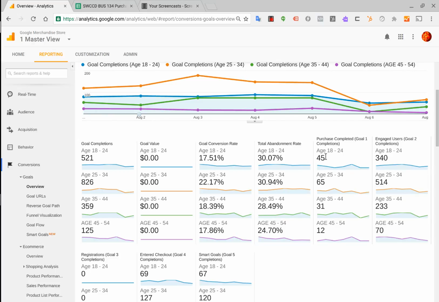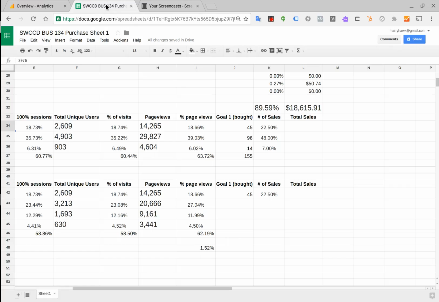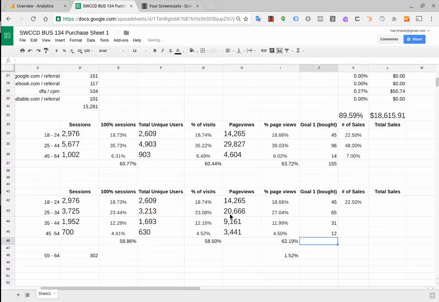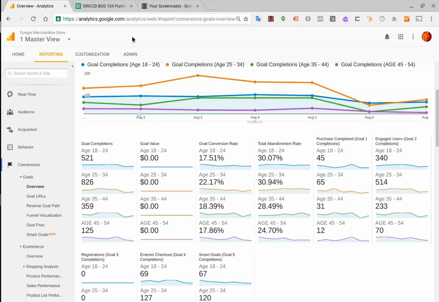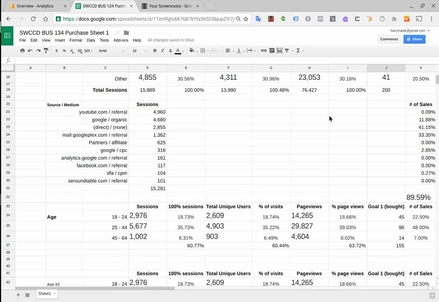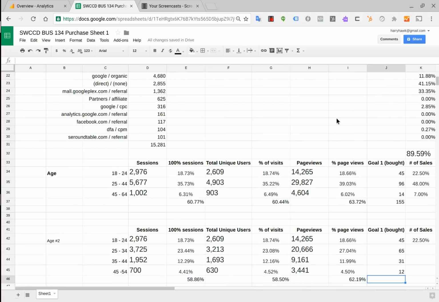So we've already entered this, so 65, 31, and 12. Did I get that correctly? 65, 31, and 12. Yep, and again, it's 45, and we already have that 45 there.